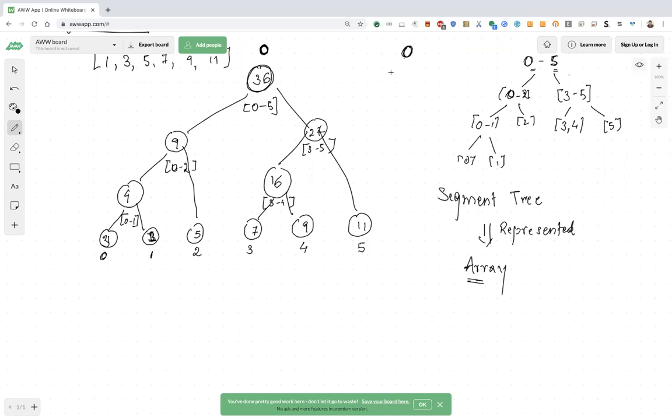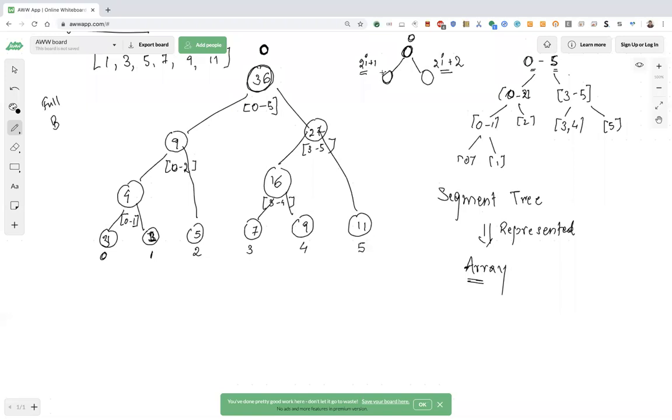Okay, the left child, and this is my index. Correct. In an array, the left child can be represented as 2i plus 1, and the right child can be represented as 2i plus 2. Considering it's a full binary tree, basically a full binary tree is a tree in which all the elements till the last level are filled, and every node has 2 children, and the leaf nodes have 0 children.